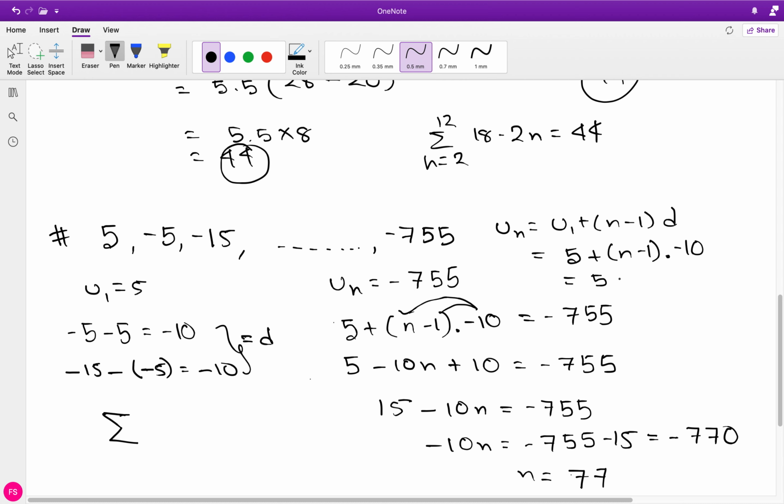This equals 5 minus 10n plus 10. It will give me 15 minus 10n. You can write 15 minus 10n because this is the general term of this series, or the nth term, and you started with n equals 1. That means the lower limit is just going to be 1, and it stops at this term where the n is 77. You can write the upper limit equals 77, and that's how you write your series in sigma notation.